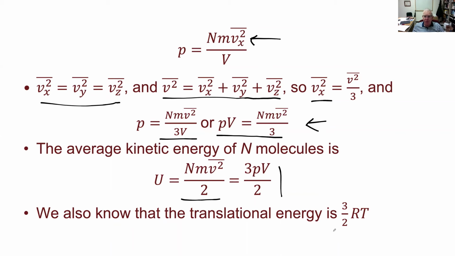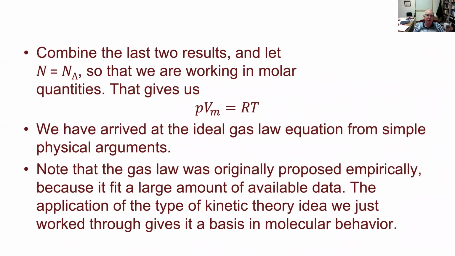Okay. In order to connect this up with the traditional form of the gas law, we have one last thing to do, and that's to invoke the idea that the translational energy is just 3/2 RT, right? Because each dimension gives us a degree of freedom. Each one of those degrees of freedom can contribute energy of 1/2 RT. Put those together, I get 3/2 RT for the translational energy. And this one says this is the total energy, but the total energy and the translational energy need to be the same thing. So I'm going to take those two equations and equate them, okay?